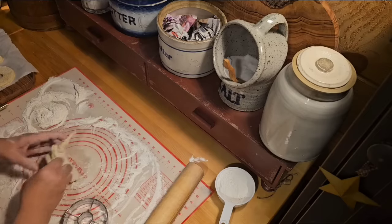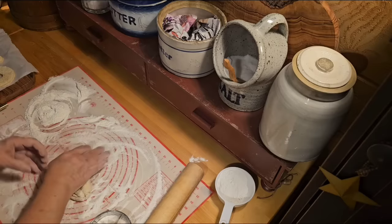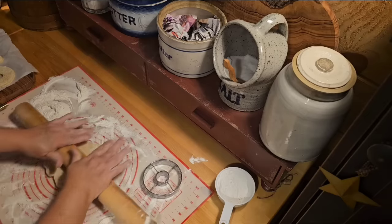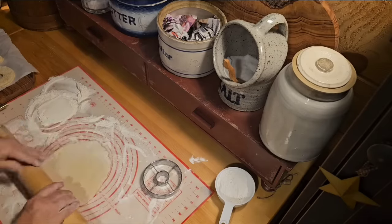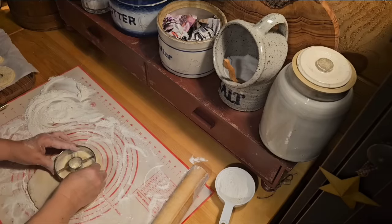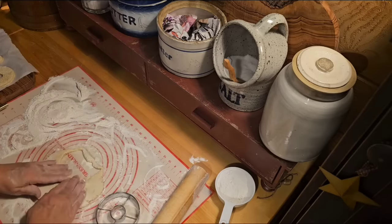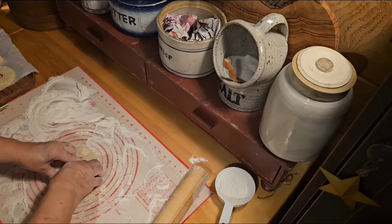I can tell you a story. Back in the early 2000s, when my youngest son was still living at home, we had a horrible ice storm and were without electricity for a long time — there were people without electricity for weeks and months. But we ate a lot of fried biscuits. My youngest son absolutely enjoyed that. I think we made them every morning, and that's kind of what these remind me of, because we'd roll them in cinnamon sugar or confectioner's sugar. We didn't even make a glaze. We got that old Coleman cooker out that somebody let us borrow, and that's what we used to cook with until we got electricity back. Everybody was just stuck at home for a good while, but we made it and we didn't do without.